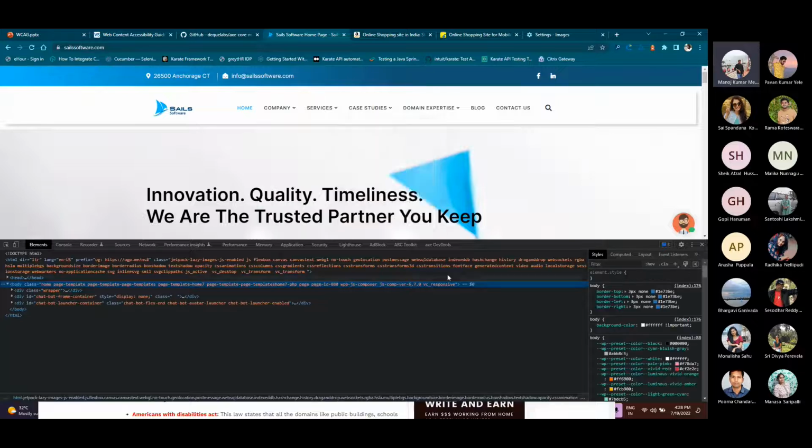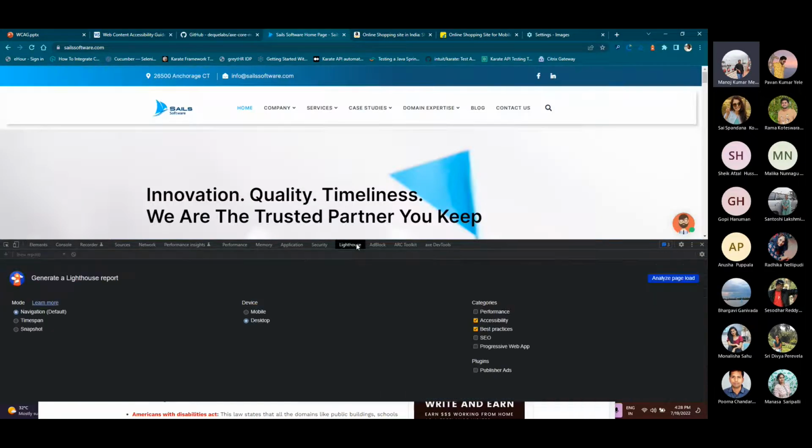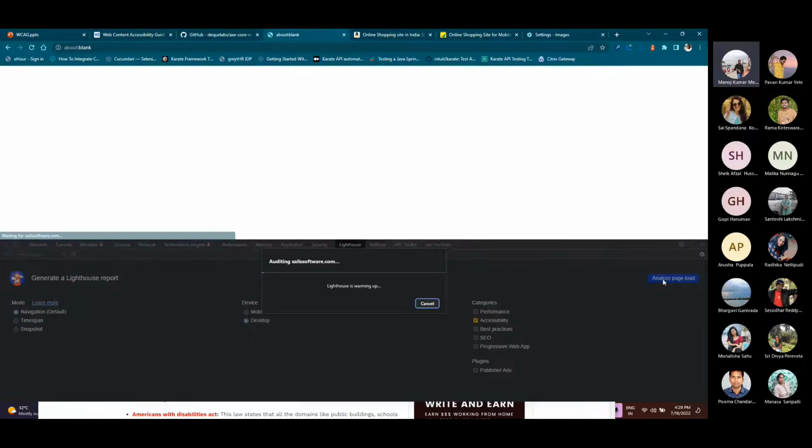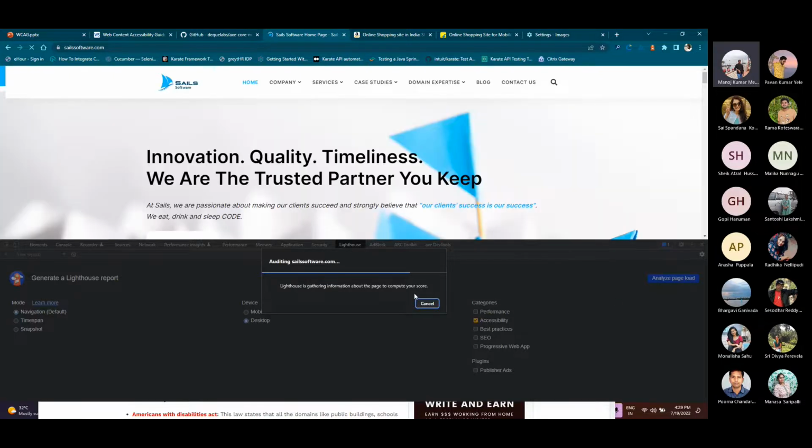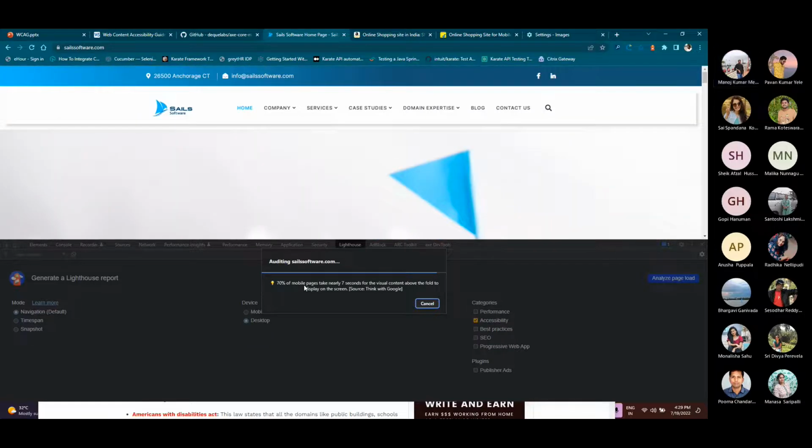Once we install them, for example for Lighthouse, we need to open that website, click on desktop, accessibility, and then analyze page load. It will refresh the page and scan for all the WCAG issues that the site currently has as per the level.